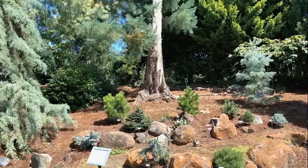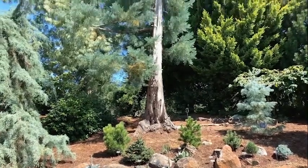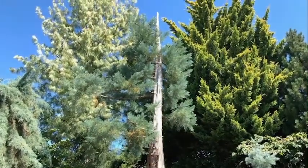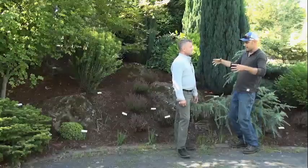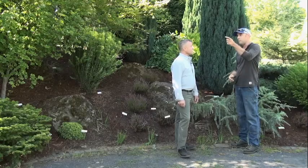For instance, we have a very, very large Sequoiadendron giganteum. Mm-hmm. It's a blue one. It was getting in the way. We were going to chop it down, and then it got struck by lightning. So now we're going to keep it because it's beautiful, it's incredible. It's right on the other side over there. So we have that as a natural form, and then right across the way, we have Sequoiadendron giganteum pendula.